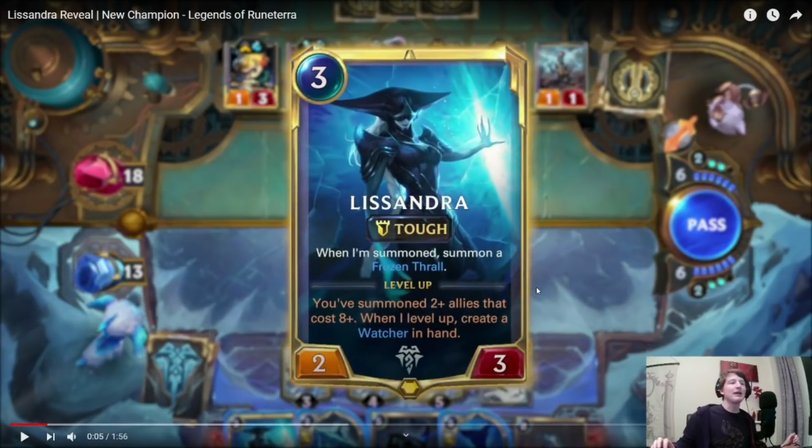Lissandra is a 3-mana 2/3 Tough. When I'm summoned, summon a frozen thrall. And the level up is you've summoned 2+ allies that cost 8+. I'm assuming this is mana. That cost 8 mana. It doesn't say mana, but I assume that is. And when I level up, create a Watcher in hand.